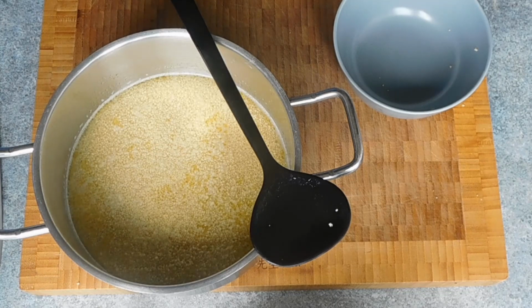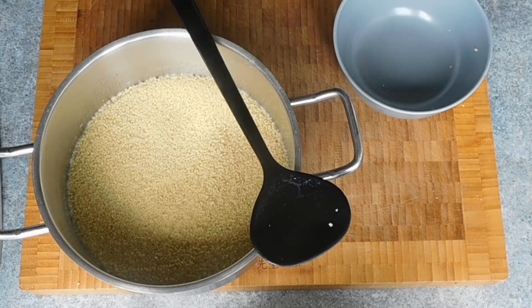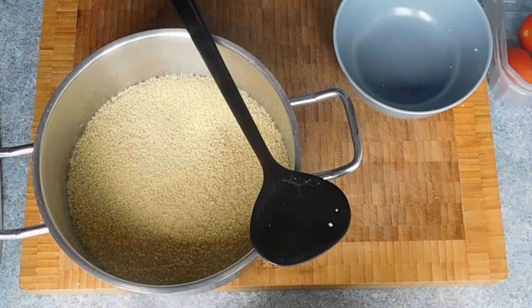Now I don't feel like I need to say this, but I feel like I should say this. If you boiled your water in a kettle, place the couscous in a bowl and not in the kettle, as we are not making hotel couscous here. And then place your couscous to one side to cool. This may also be a record attempt at the most amount of couscous said in a video.